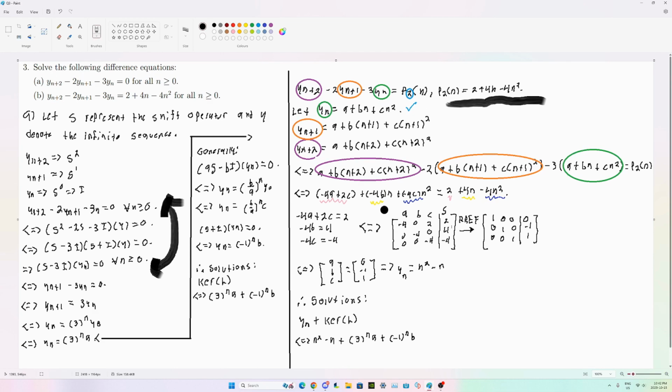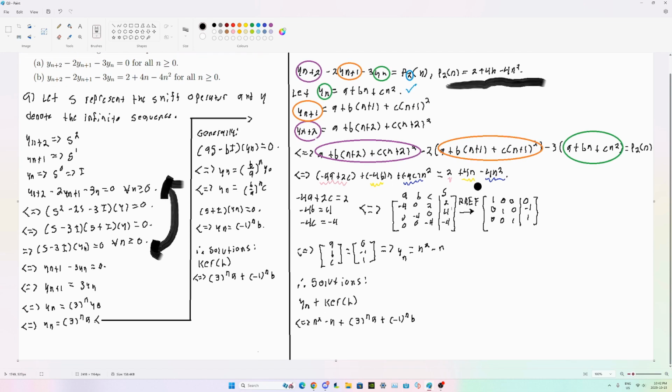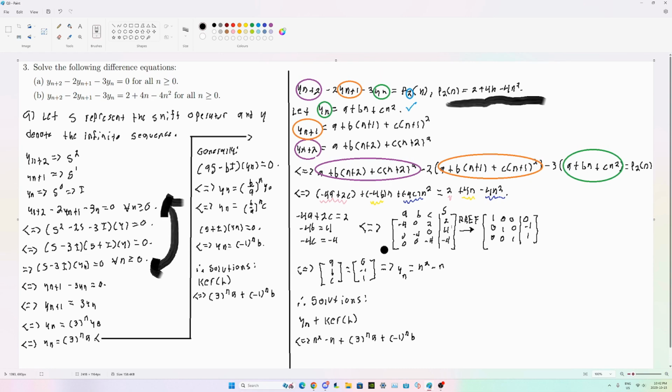Then similar to question 2, you're just going to group them all together according to their coefficient degrees. Here we have 3 different pieces, so we're going to get 3 different equations. Once again, we can set this up as a matrix, or REF, to find our coefficient solutions. And after doing all that, we get a equal to 0, b equal to negative 1, and c equal to 1. Since this is with respect to y_n, we store those coefficients back into the original equation.